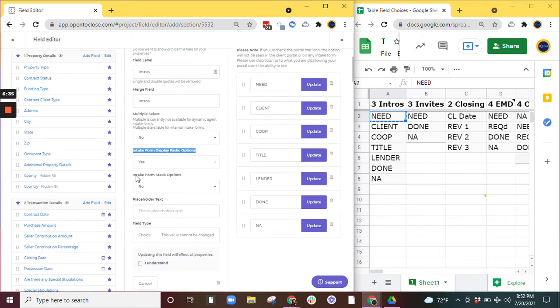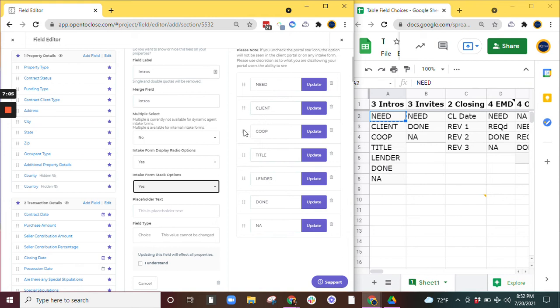Also, this one here for table columns like this, when you have multiple selections here, you probably do want to have them stacked. So instead of being horizontal, you'll have them vertical, one on top of the other, when you select yes here. And I feel like that's super important. My rule of thumb, if it's 1 or 2 options, radio buttons. If it's more than 2 options, stack them. It just looks a lot more clean.